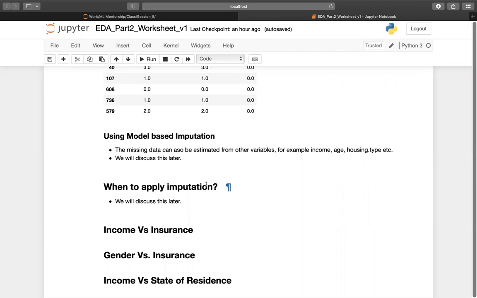Again, regarding when to apply imputation: during the EDA process, you just understand how the values are missing, what can be imputed, what cannot be imputed, and what kind of imputation can be applied, and then defer the actual imputation to the preprocessing pipeline of the model building itself. Okay, so we'll look at that in detail when we come to that.